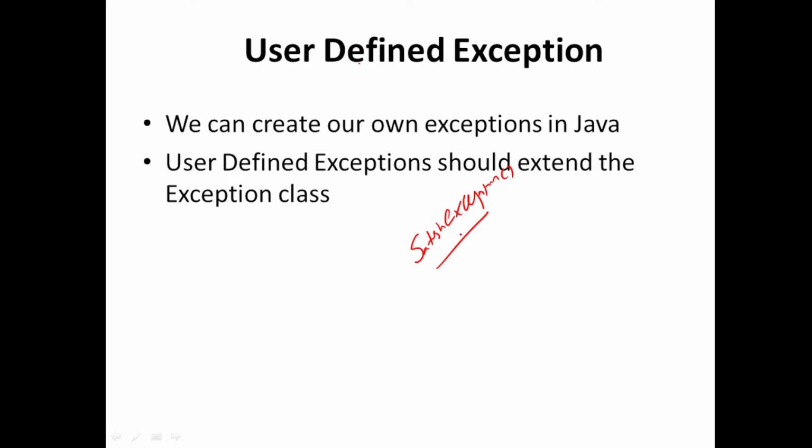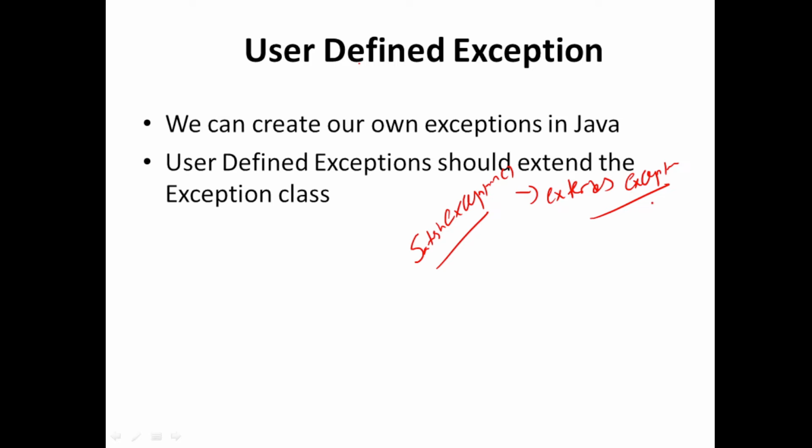What Satish exception is, it can be anything. When the user enters number 13, throw Satish exception. So it is a class that you define. But according to the rule in Java, every exception class, be it user defined or predefined, should extend Exception. So this is one mandatory rule. If you write your own user defined class also, you have to extend the Exception class.